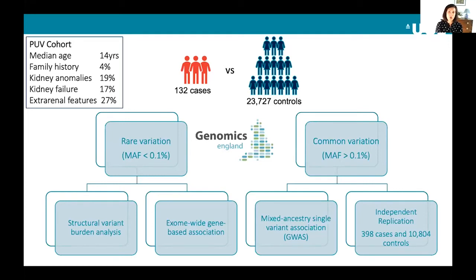Now, this is a slightly unusual approach, given that a major concern in genetic association studies is that population structure can lead to false positive associations caused by differences in allele frequencies between the different groups. I think as a field, we are now increasingly aware of the European bias in genetic association studies, where, for example, we know that almost 90% of all GWASs are carried out in individuals from European backgrounds. So with this at the back of our minds, we also wanted to explore whether we could adequately control for population structure in a mixed ancestry group, using some of the newer statistical approaches that have been recently developed.